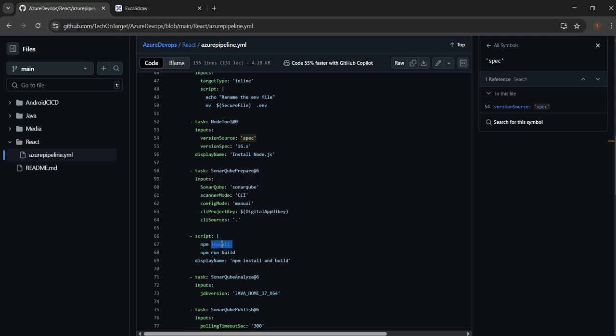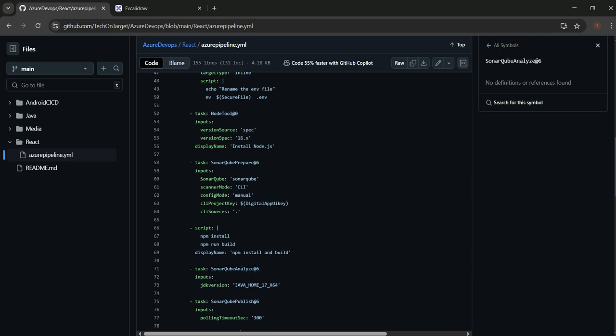Now we will run this script. First is npm install. It will install the dependencies. It will create the node modules on your temporary Microsoft hosted agent. Once this is done, it will take some time depending upon how many modules you have. Then you will run the command npm run build. When you run that command, the build will happen. It will also take around 1 minute. Then you have the build folder there. We will talk about that.